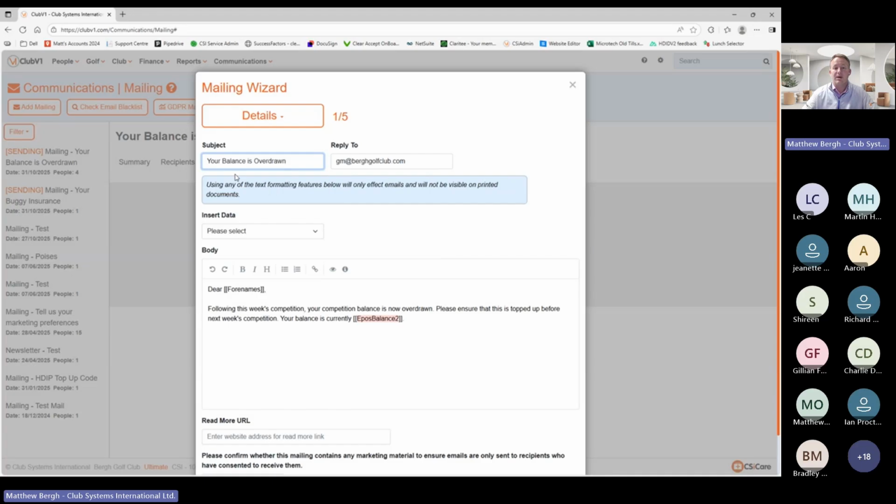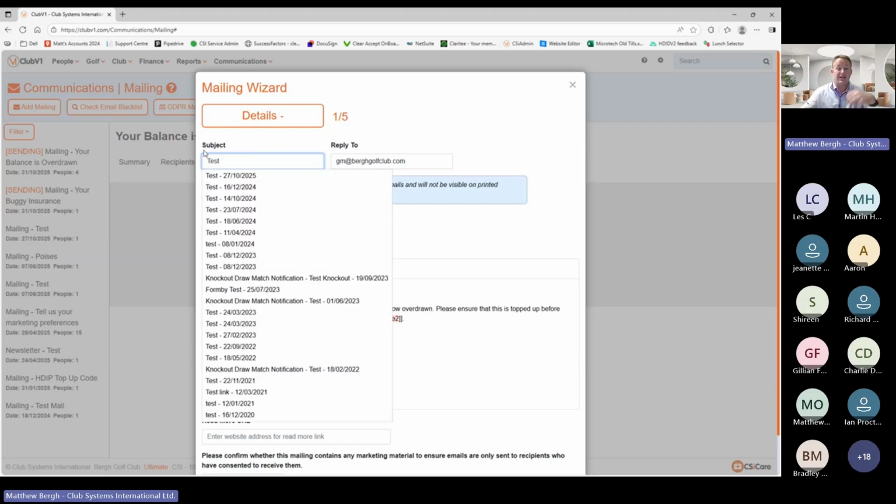Click in that, and we can now resend that same email without having to retype it all out or copy and paste. So the system will store all of your emails by subject, and it will give you the date that it was sent. I've got test, so I can see all the different test emails that I've sent out with test in the subject.